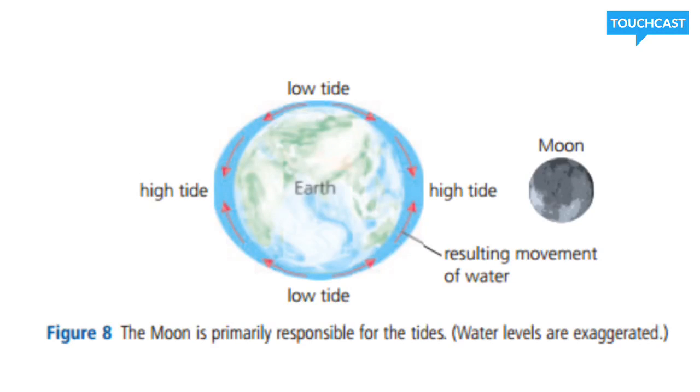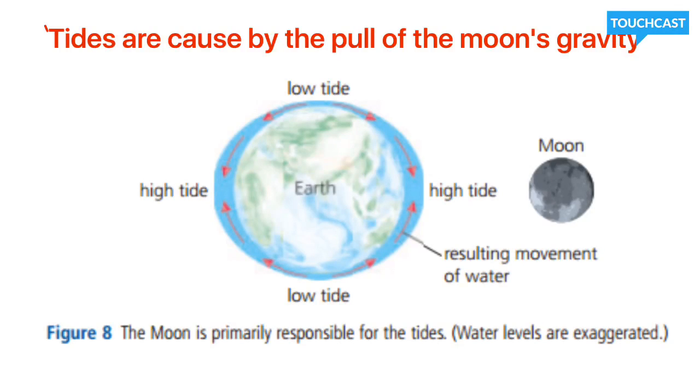Now, if you remember from Newton's laws, nothing really moves without an unbalanced force pulling on it. So what is causing the ocean to move? Well, it's going to be the gravity from the moon. Now, the closest force that you could actually observe on Earth to gravity is going to be magnetism. And very similar to magnetism, it pulls in a straight line. It pulls basically the water to the closest point to the moon.